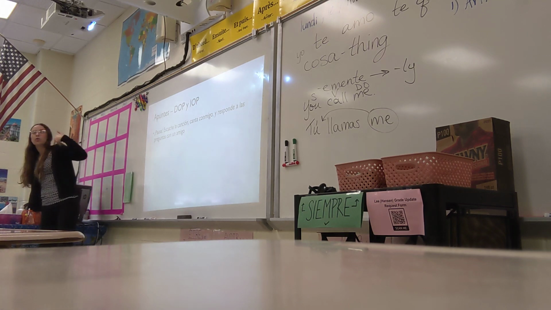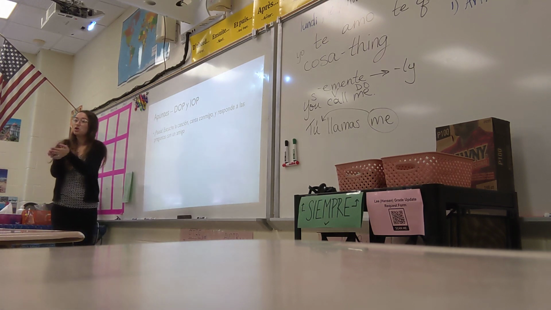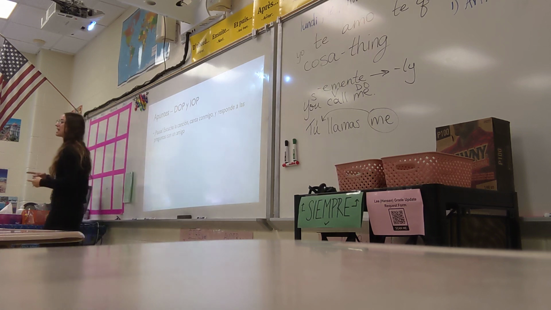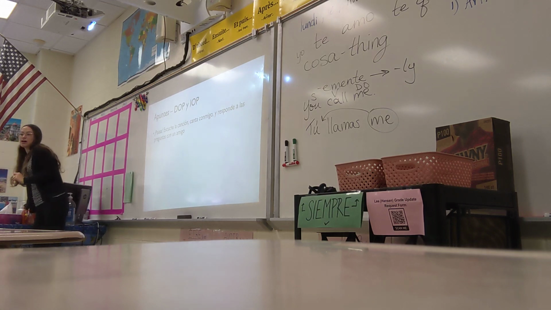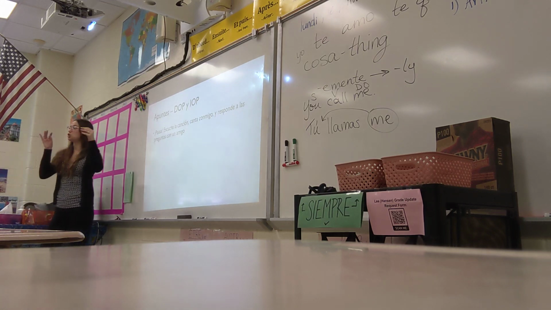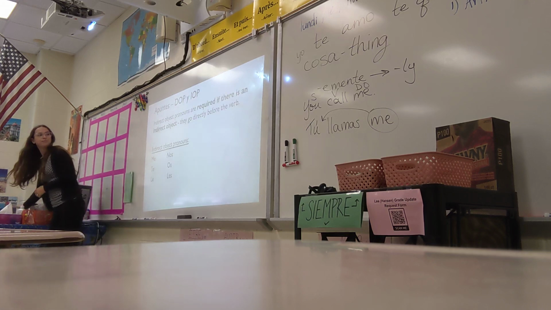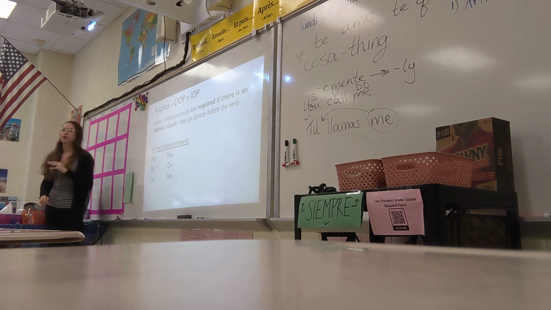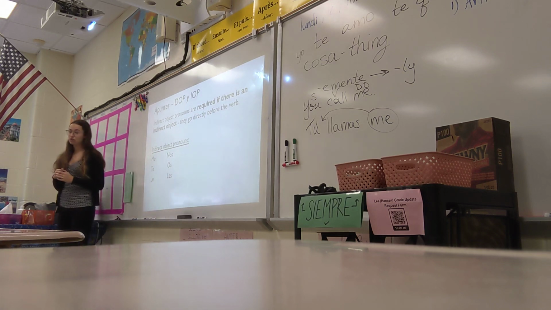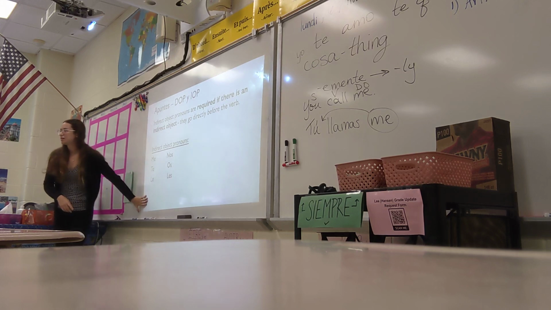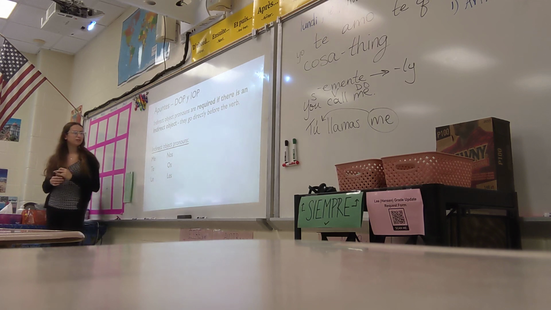All right, so we can have a direct object as a person or as a thing. Now we gotta add on one last step. This is the last thing we gotta add on, and that is indirect objects. When we have a verb that has two things after it. So, indirect object pronouns are required if there is an indirect object in the sentence. And they will go directly before the verb, just like the direct object. If we have both, we'll see what we do. But go ahead and write this down real quick. And then we're going to take a look at some examples.